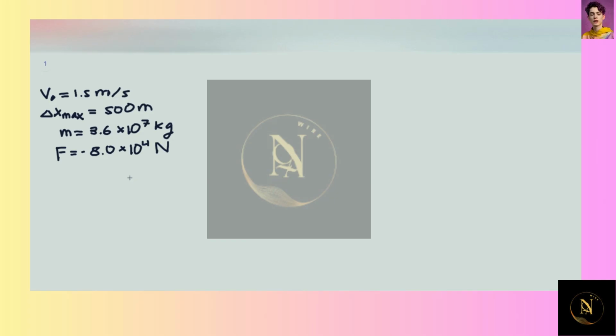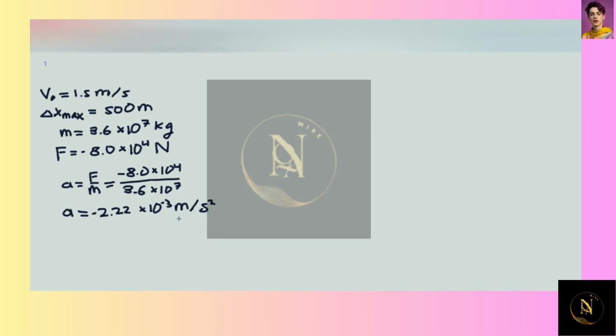Okay, so we have the mass and the force. So let's go ahead and use Newton's second law in order to turn that into a numerical deceleration. That is just a matter of plugging those numbers in: 8 times 10 to the 4th over 3.6 times 10 to the 7th. And then this will give us a deceleration of negative 2.22 times 10 to the minus 3 meters per square second. So, it's a massive object, so the deceleration is going to be very, very small.